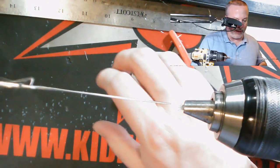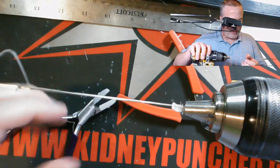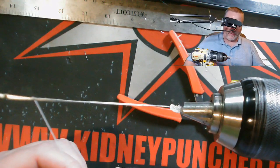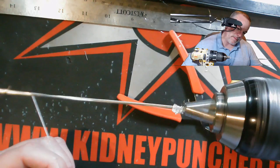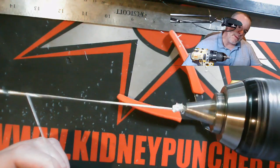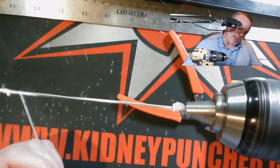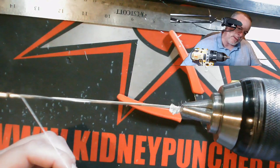Okay, here we go. Now I'm going to get it back in shape. Down just a touch. There we go. Now I'll get it back in shape. And I'll tell you what I did, but hopefully you'll be able to see. What I did was I stretched it too much. I put too much tension on it. And it started to jack. Oh, shit. So there is a blem, but we're going to keep going.